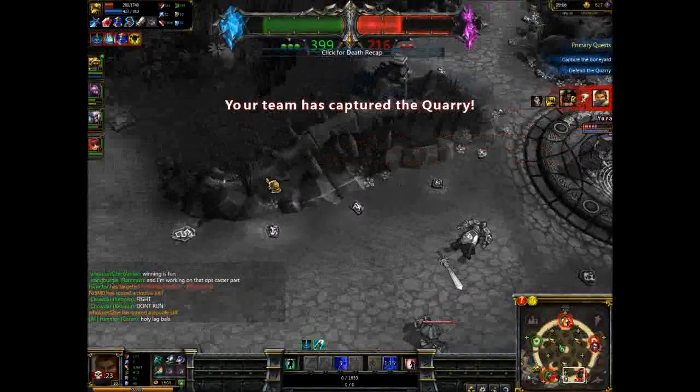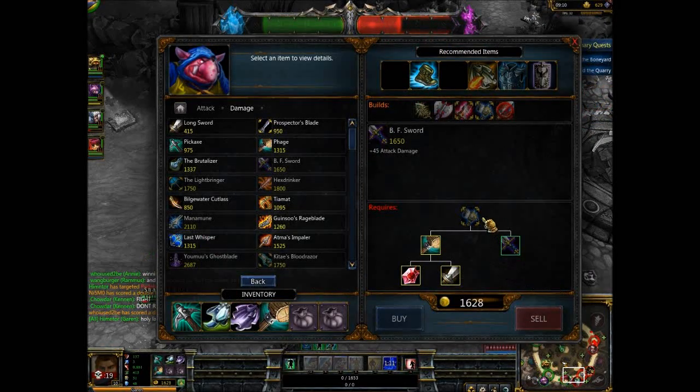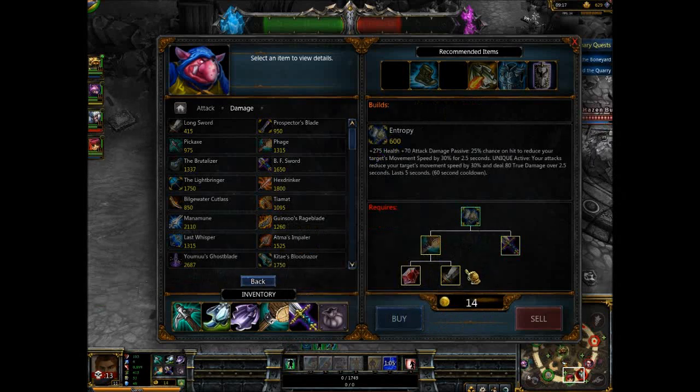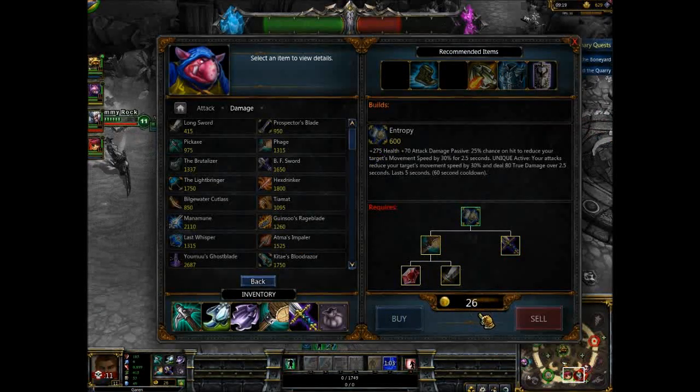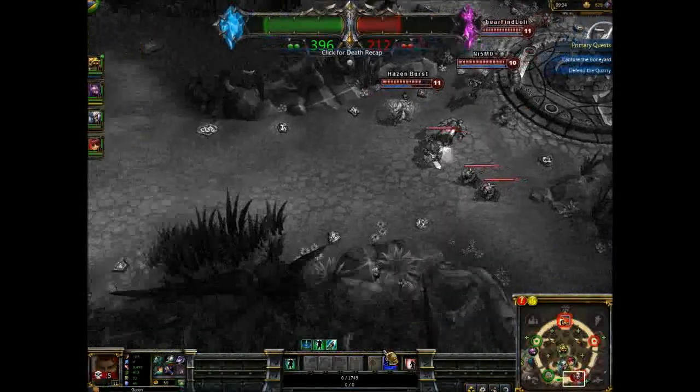Your team has captured the quarry. Jeez, I really lagged a bit there. I don't know why. The money comes really nice, so I can just kinda get this pretty fast. 20, 23, 26, 29, 32, and it goes by 3 now, and it's quite faster. Lagged a little bit there.